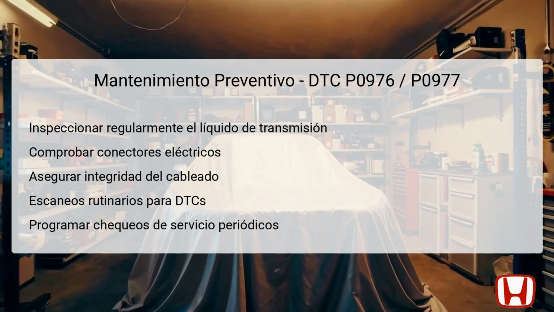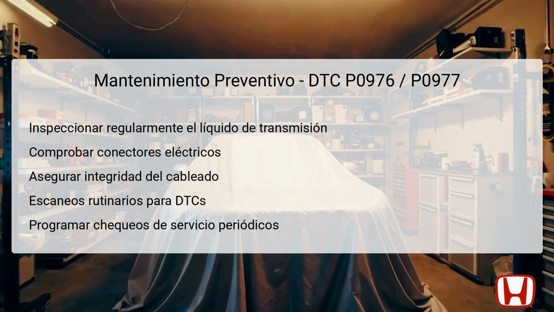To prevent future occurrences of DTCs P0976 and P0977, proactive maintenance practices are crucial. Regular inspection of the transmission fluid is essential, as fluid quality directly impacts shifting performance and overall transmission health.